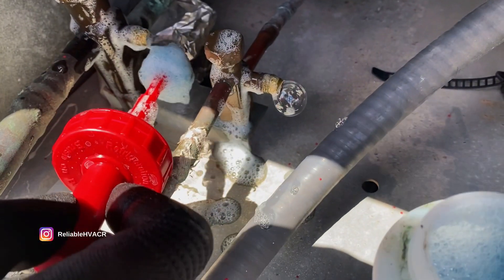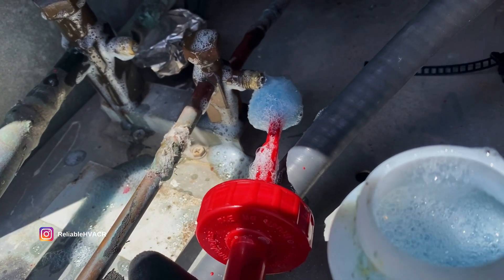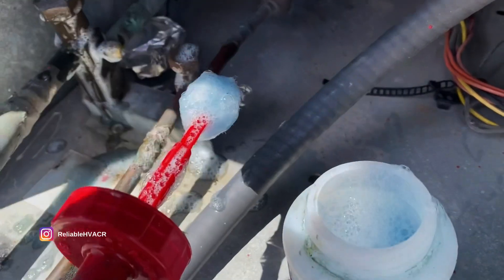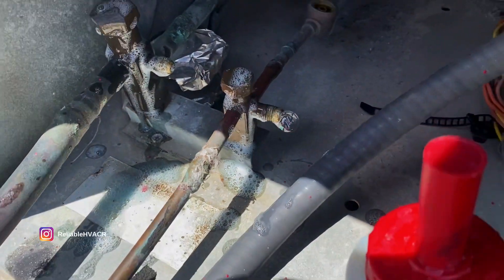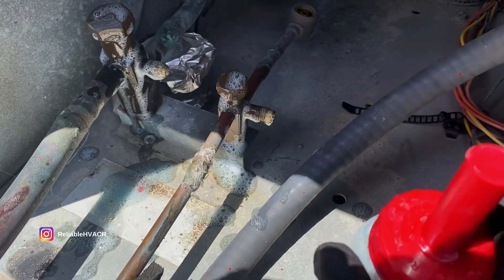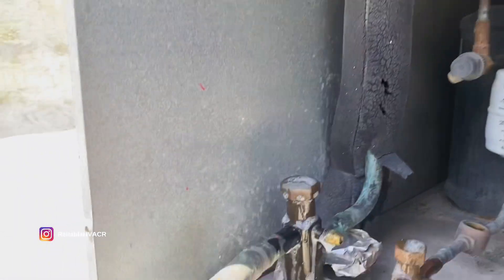Damn it — it's always the last thing you check, I swear. I had checked these last time but I guess I didn't, because like I said it was Friday around five o'clock. I'm gonna call it — that's our leak. I'm gonna grab my core remover and replace it and that should be it. It had to have been the smallest leak, and these caps don't have gaskets, so I'll get them some with gaskets and replace those and we'll be done.